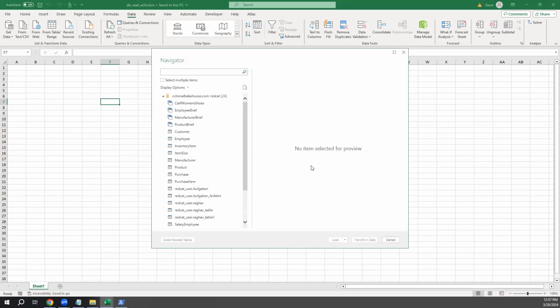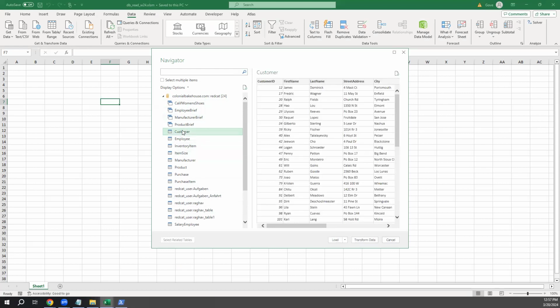So now Excel is trying to talk to that database server in the cloud with the credentials I specified, and it has succeeded connecting to it because now it's saying, hey, there's lots of things you could choose from over here. And I think I was just interested in the customer table. So I'll select the customer table here, and it's saying, hey, this is what we're going to bring in. I'll say, great, load that data.